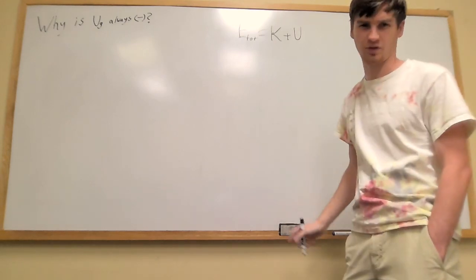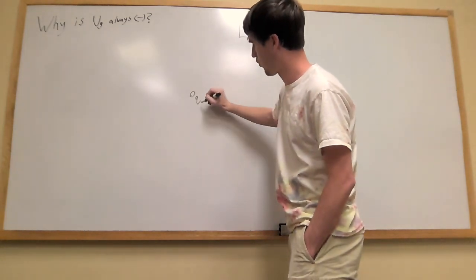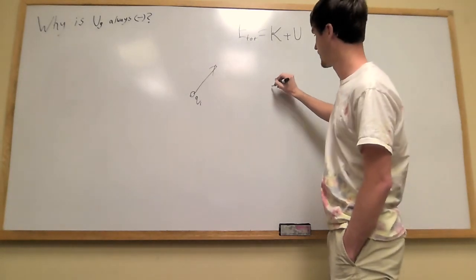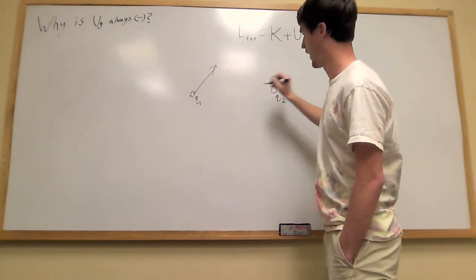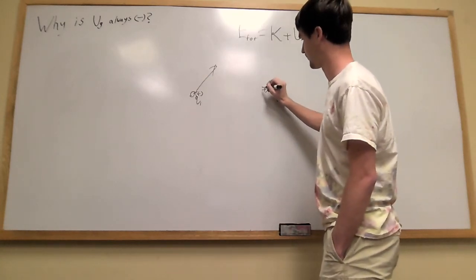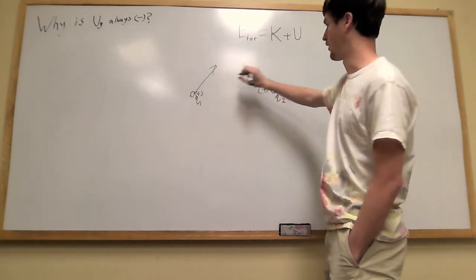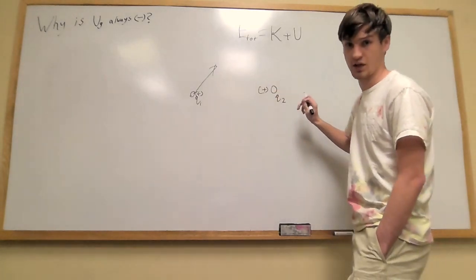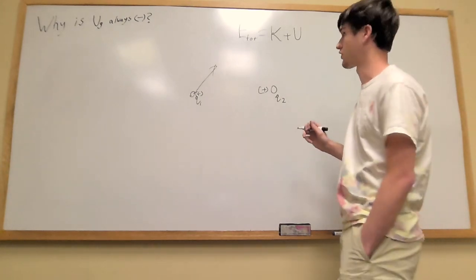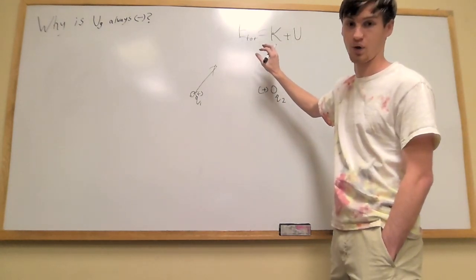But what if we're doing electrostatics? So if there's a charge right here, Q1, and it's flying this way, and there's another charge over here, Q2, and we'll say Q1 is positive, and Q2 is also positive, and we can use charges later, but this one's moving and this one is stationary. So you would think there's a magnetic force component here, but it actually doesn't matter for the energy components because magnetic force does no work.